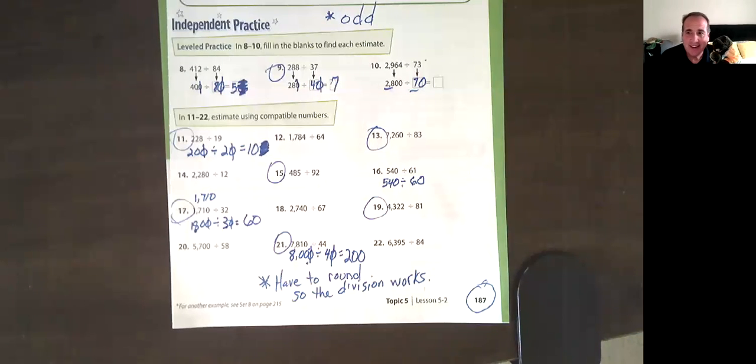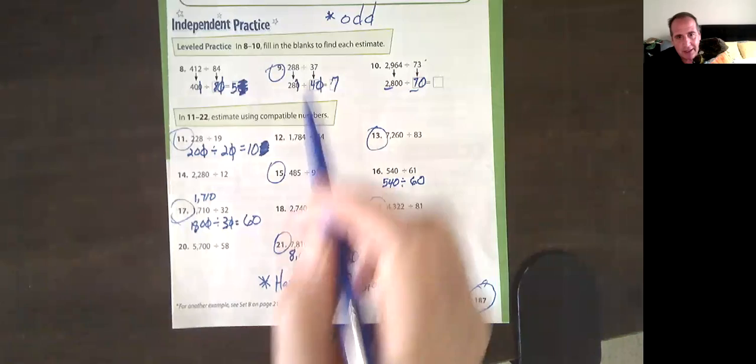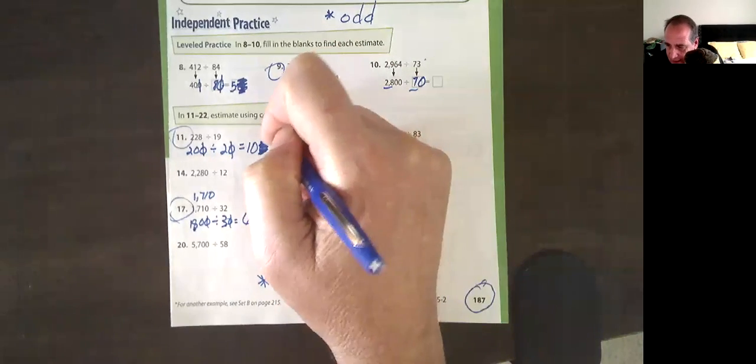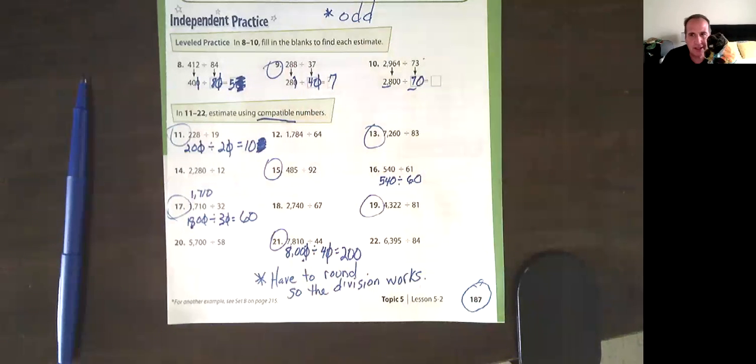Hey, Stumpy. Stumpy just had a great point that he wanted to share out when we were teaching. He was over there trying to say it, and he's going to say it right now to you. Stumpy, what was it? You got to use compatible numbers. Compatible numbers. Oh, I see that on my sheet right here. This word right here, compatible. What does that even mean, Stumpy? What does compatible numbers mean?